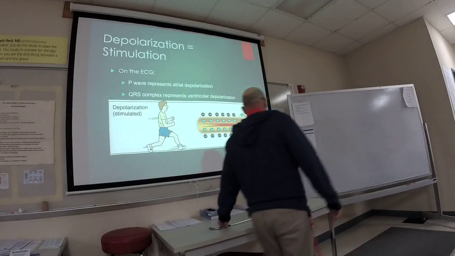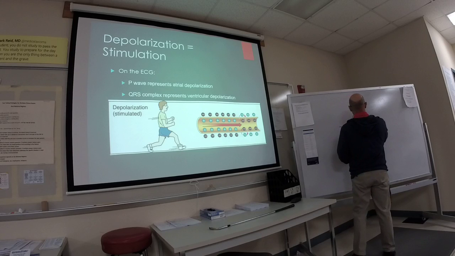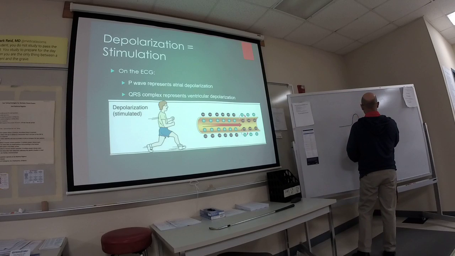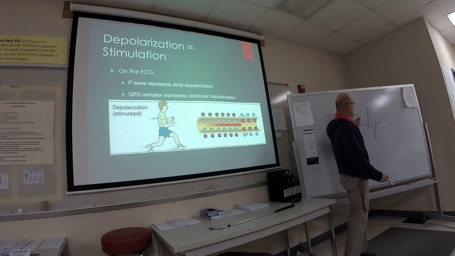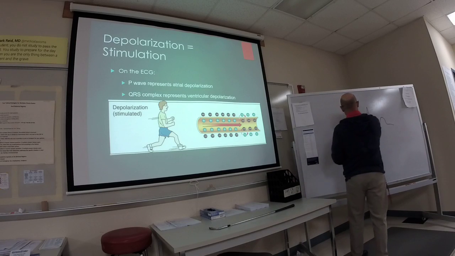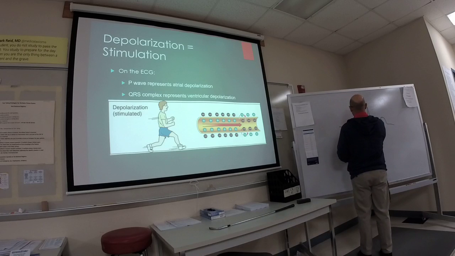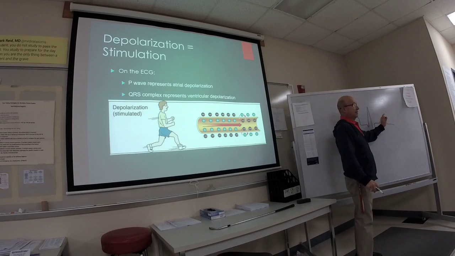So a normal, and we're all familiar with this, a normal EKG complex looks like this. You have a P wave, Q wave, R, S, and then T. That would be, besides the poor drawing, a normal EKG complex. So it starts here with this elevated P wave. Let me fix that a little. And what we'll learn in interpretation is the meaning of each one of these, and that's the review part.